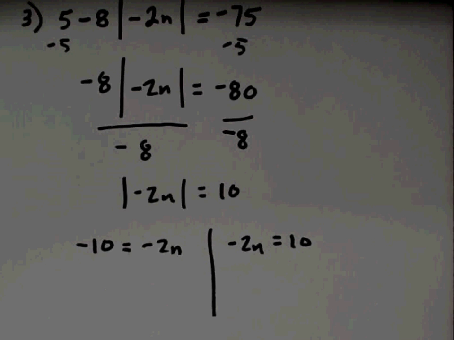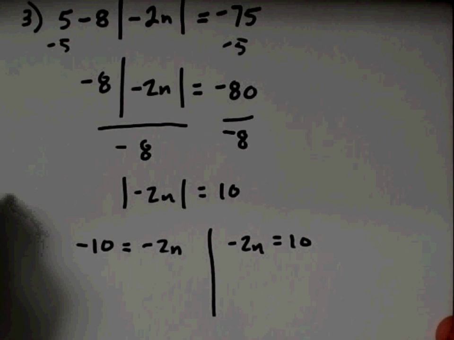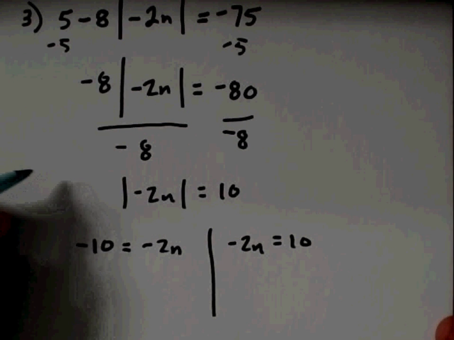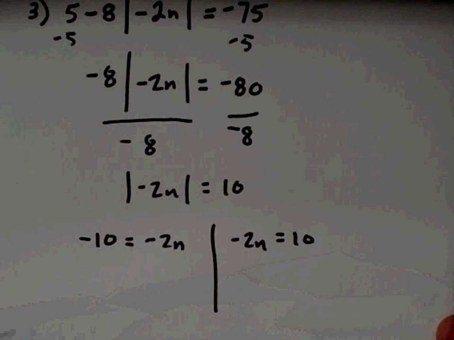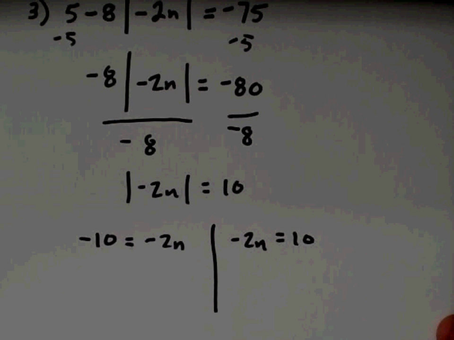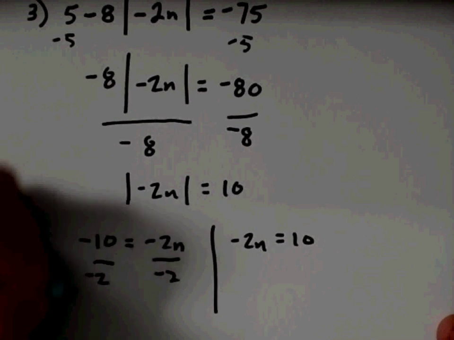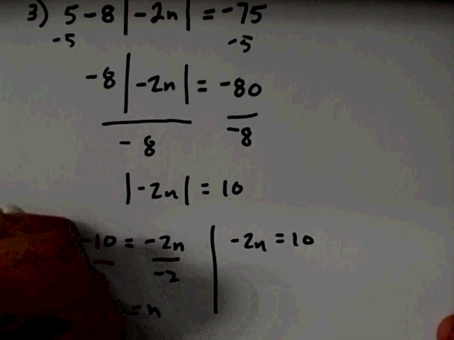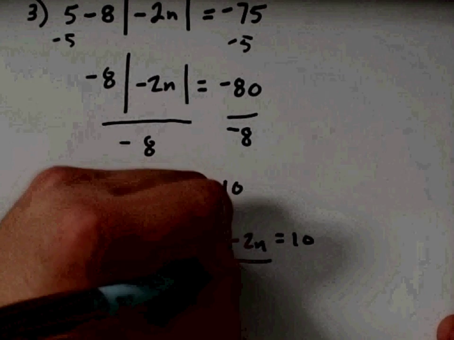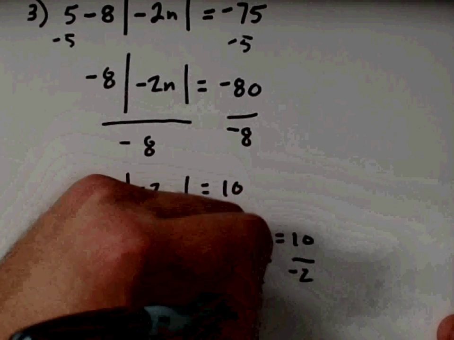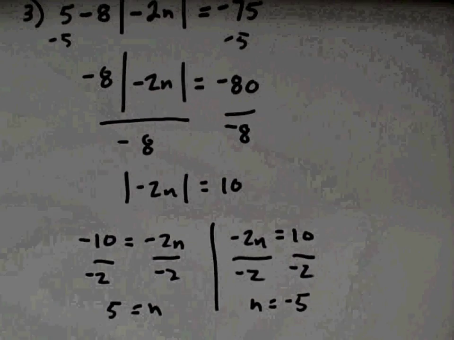Coach Walsh, why'd you switch them around like that? I don't have to. I just made it easier for me to know that this side of the number lines the negatives, and that side of the number lines the positives. So that's what it looks like for me. You don't have to. You could write it the same way. Okay? And so I'm going to solve both sides. -10 divided by -2 is going to give me +5. And then I'm going to divide by -2 here. That's going to give me -5.